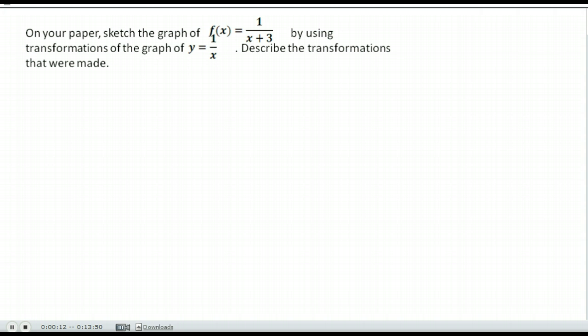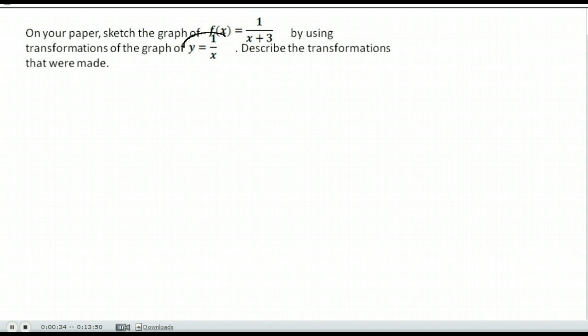The next set of questions asks us to graph the rational functions in a different way. It asks us to graph them using transformations, which is what we used in Unit 2. And remember that any change to the function might move it to the left, to the right, stretch it, flip it upside down, or over the x-axis, I guess is the way you should technically say that.